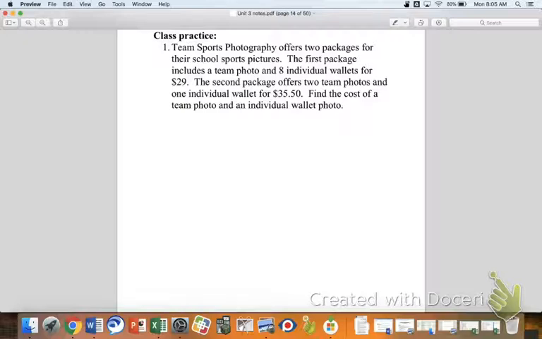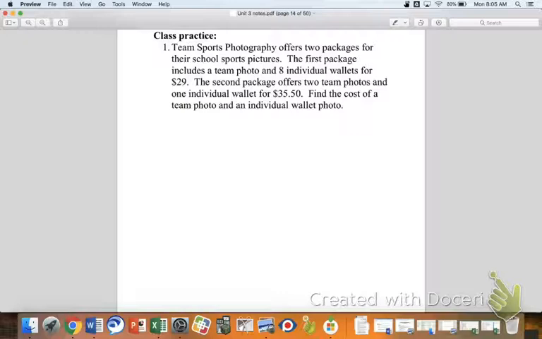So, first of all, reading this as a story, can you guys identify with this a little bit? Yes. If you've ever played on a sports team, have you not experienced this? It's when you realize this is about making money, right? It's like, hey, let's roll the soccer balls out there and play. And oh, by the way, we got some team pictures and they cost a lot, right? And so, anyways, pretty common thing.